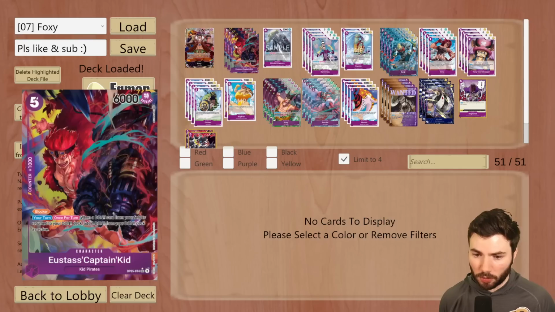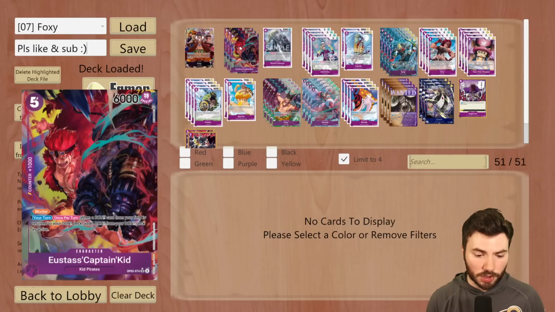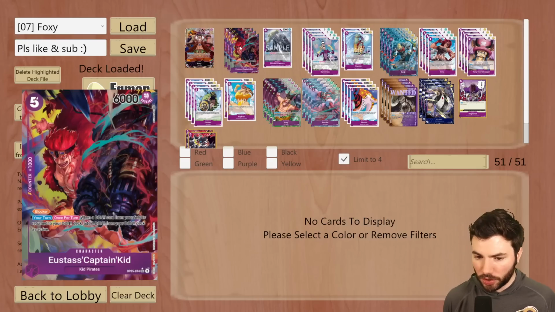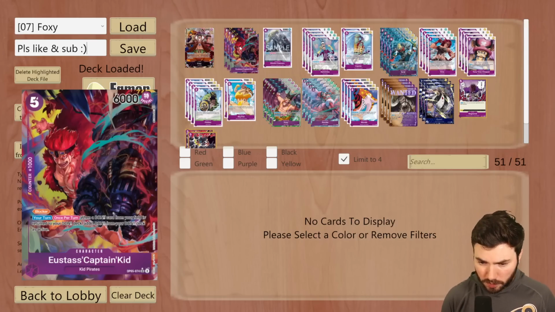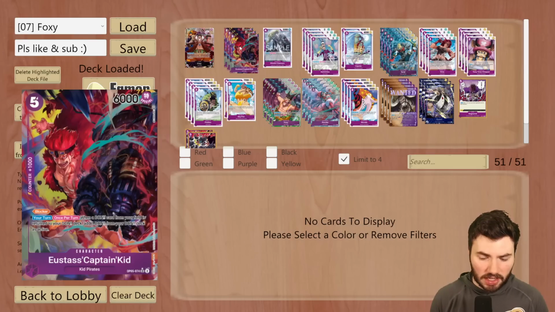So starting off, we are running 3 of the Eustace Captain Kidd. Blocker, says your turn once per turn. When a Don card from your field is returned to your Don deck, add 1 Don from your Don deck as active. So when your leader ability is being procced, you're basically only paying 2 for it, -2 instead of the -3, because you're recycling that 1 Don to stand as active. So I think this Kid is very much needed in this deck, even though it isn't a Foxy Pirate type.